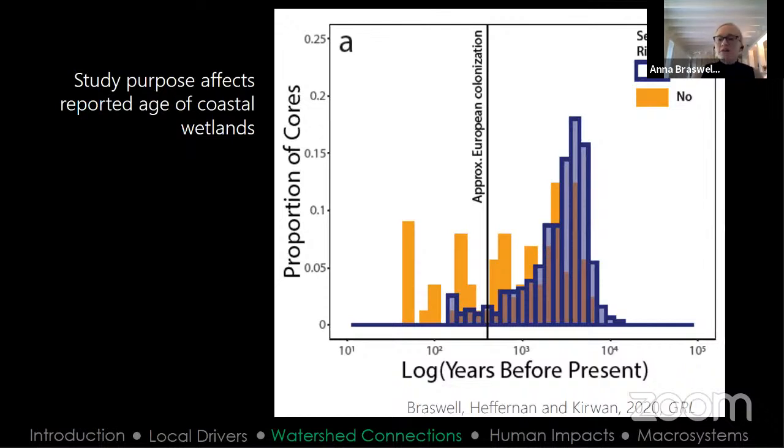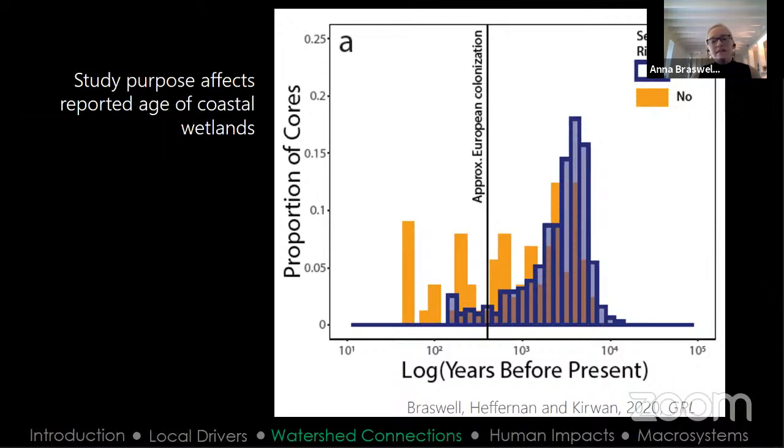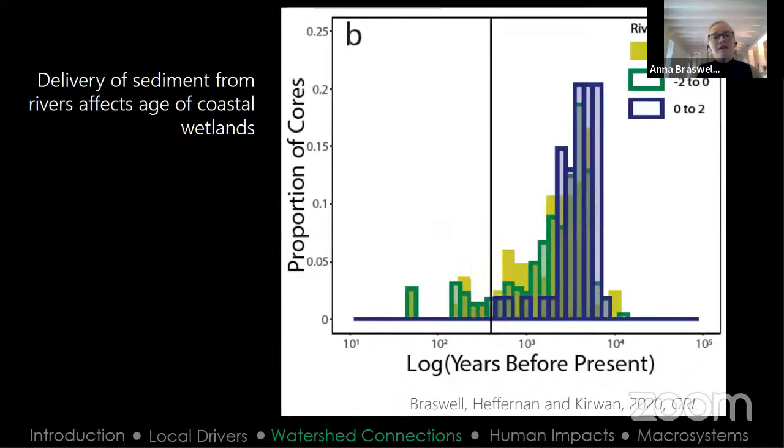Whereas if we looked at other types of studies, maybe ones that were doing marsh natural history or some other type of study, we see that the distribution is much more varied and that we have younger cores, possibly showing that we can't even really answer these questions yet because our studies don't necessarily reflect the goals of what we might need to do to go out and say why and when marshes were formed. So that was an interesting result that we didn't really expect to find.